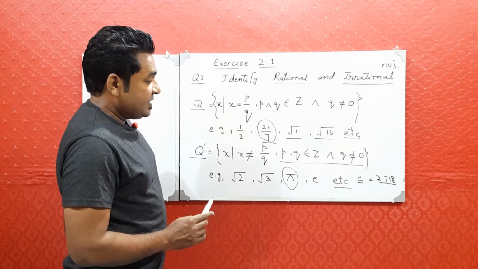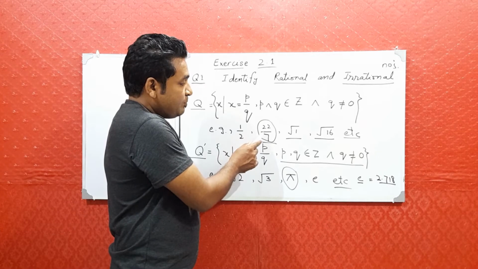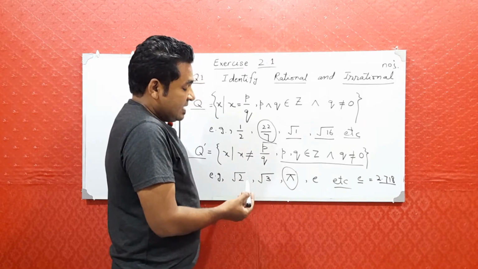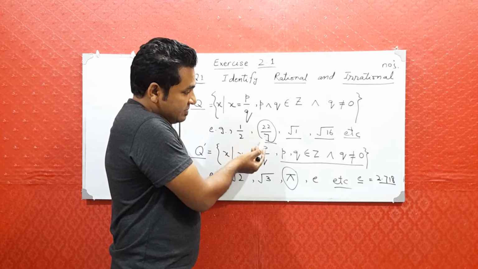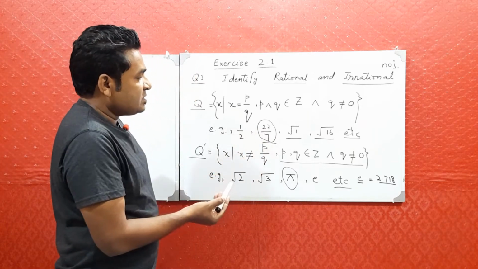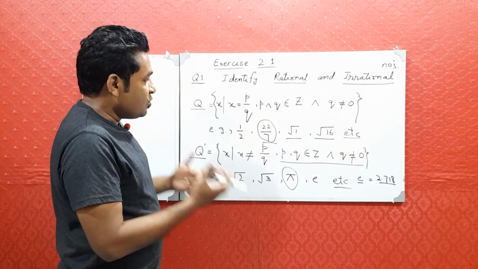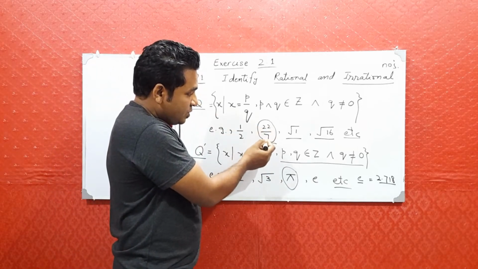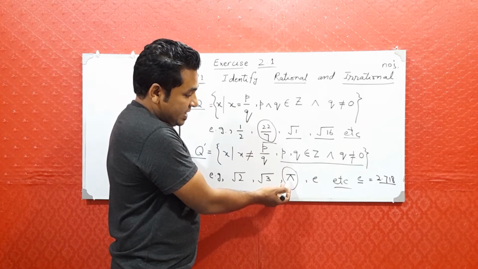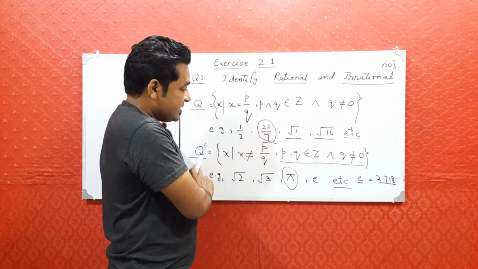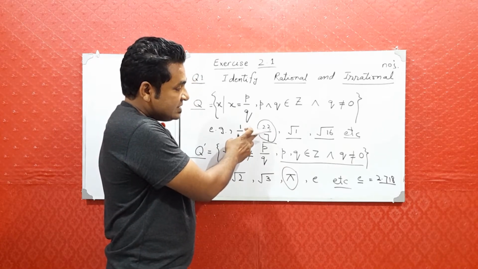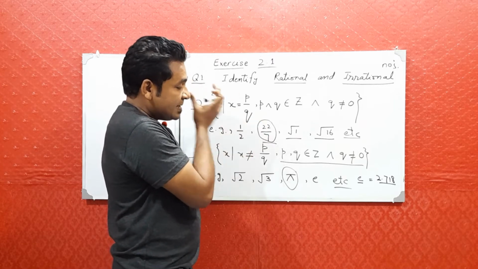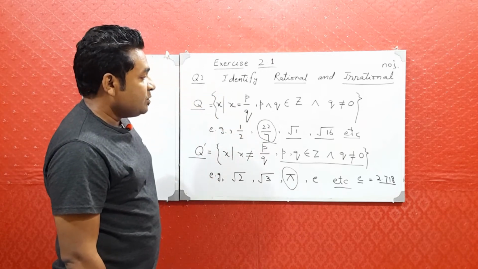Always remember that 22 over 7 is approximately equal to pi. Basically pi has its own definition, and this is just a crude approximation, or in simple words a general approximation, or if we make it more simple, a rough approximation. 22 over 7 is not exactly equal to pi. So pi itself is irrational, but 22 over 7, because it is according to the definition of a rational number, we call it a rational number, because rational numbers are those numbers which are written in the form of p over q.